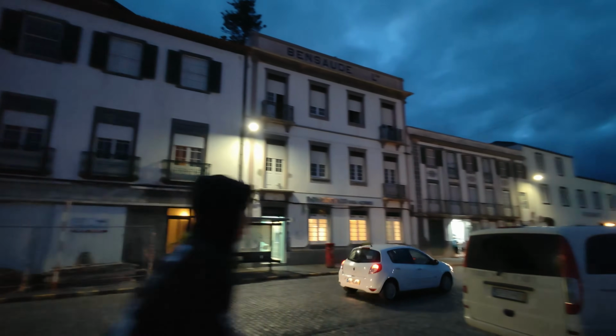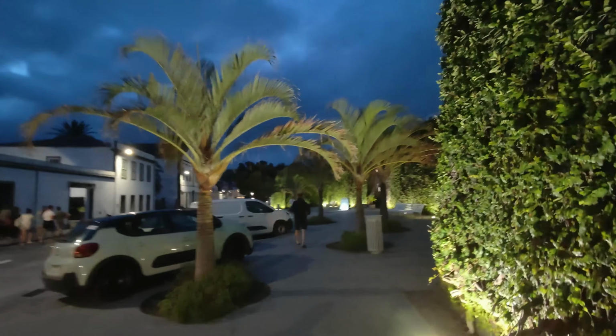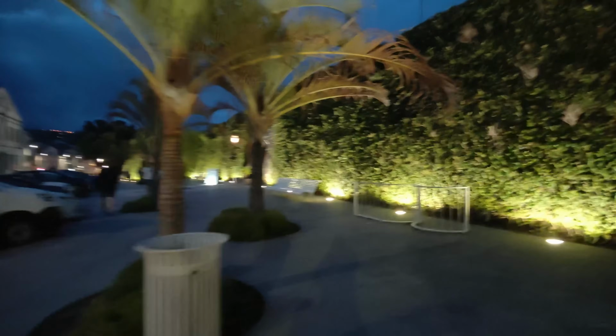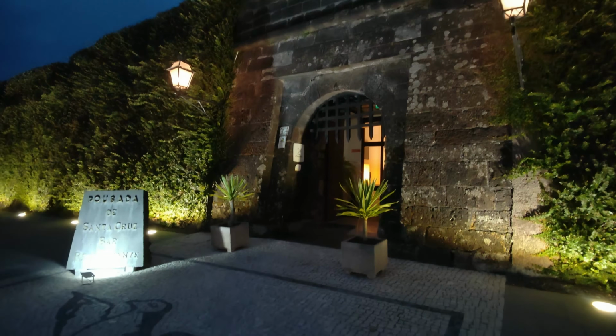I do like it. That's what I thought about Ponta Delgada and São Miguel. Just make it a little bit nicer, paint the buildings, and it's going to be nice. And this island is actually really nice, very nice. What I was expecting before to actually find, and now we actually found it. That's what I reckon. I finally started feeling the European magic. I felt for a second like being in a fairy tale.